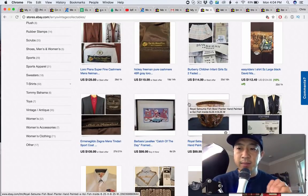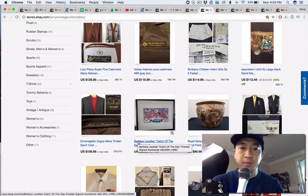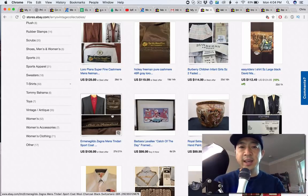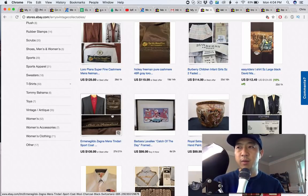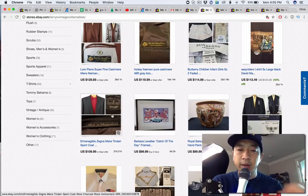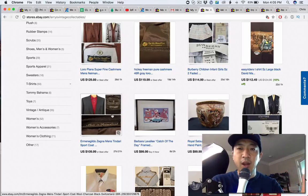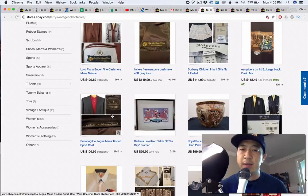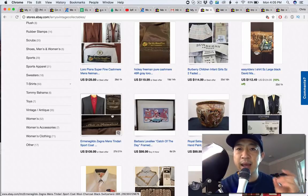I have a suggestion — if these are current labels, I would put 'current' as the first word. If you put 'current Ermenegildo Zegna' in the front, that's going to help. Putting 'current' will allow people to know whether or not it's a modern cut. That really matters because the older straight-down boxy style is not as stylish right now as the tapered look. That's why you want to sell shirts that are like double XL slim.